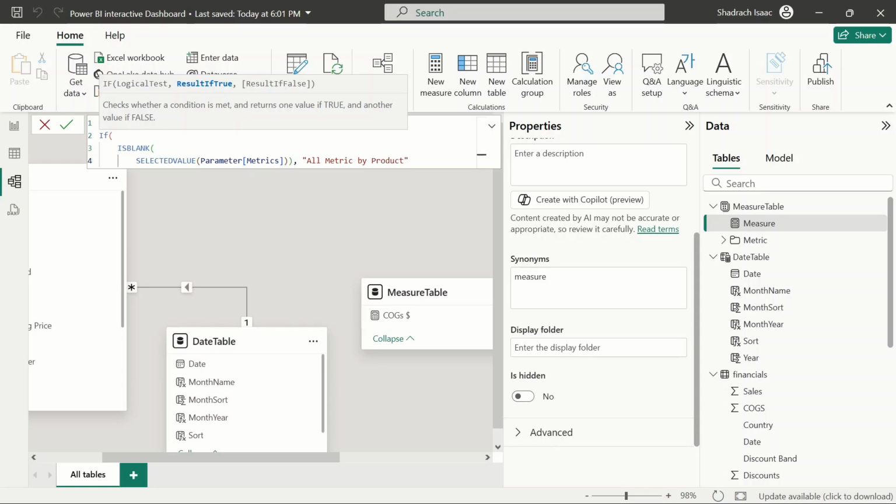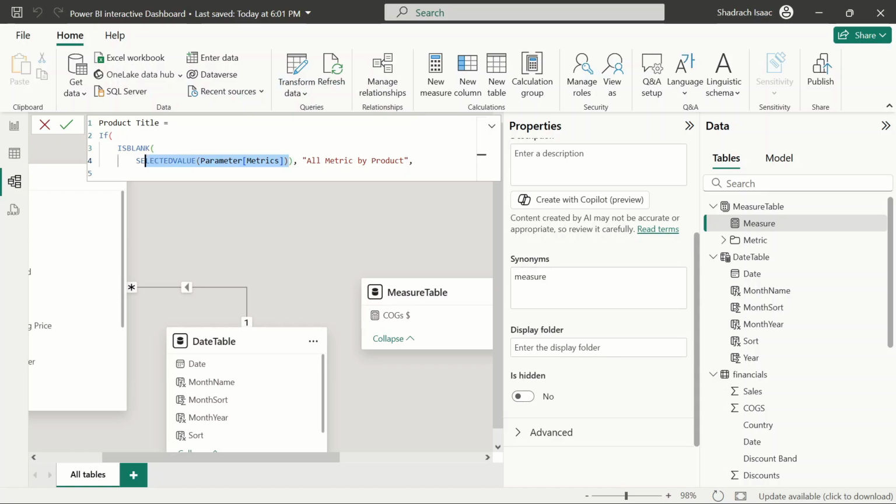But if something is selected, then show the selected value in the say by what products. So that's for this one.